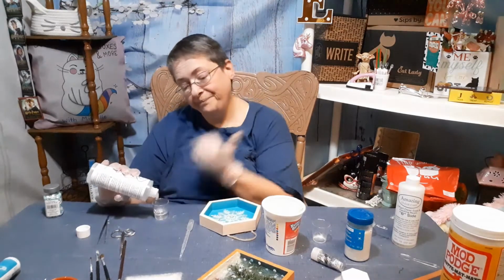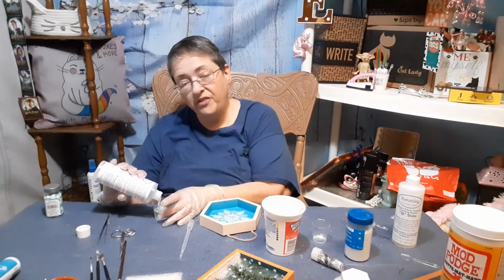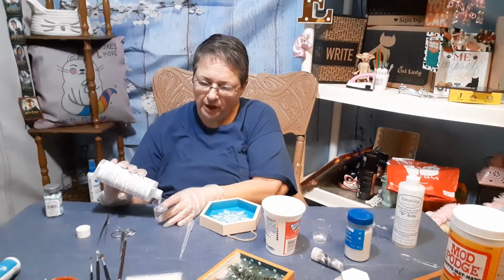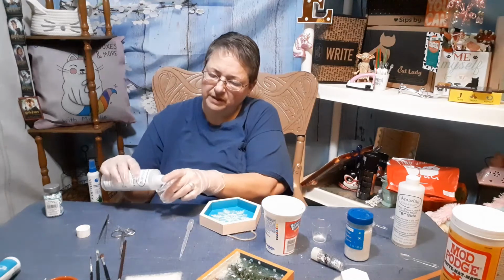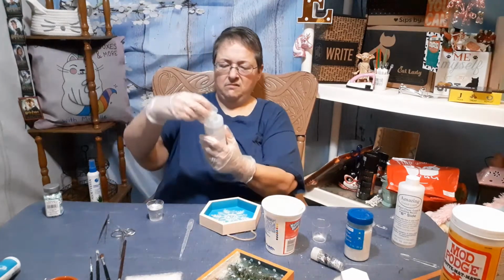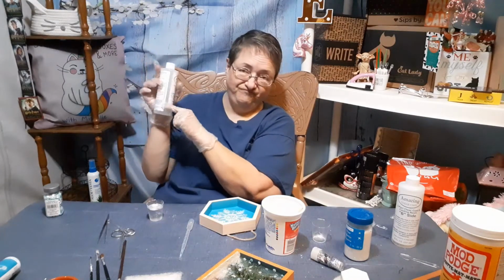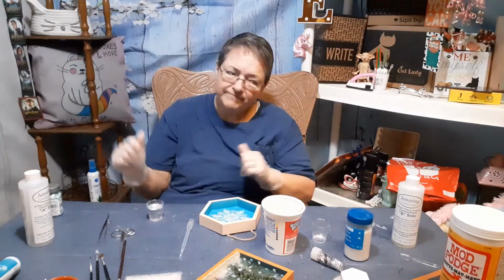In my mind, I thought that the hardener portion would be the thicker portion, but apparently I was wrong. You know what? I don't think I'm going to go quite all the way full. I think I'll go about 3/4 of the way full, and if it's not enough, we'll make some more, because you can always make more. You can't make less. And by the time it goes down, it's going to be even more than... But, wow, we are, guys... I'm not sure. We may be able to make 1 tumbler.